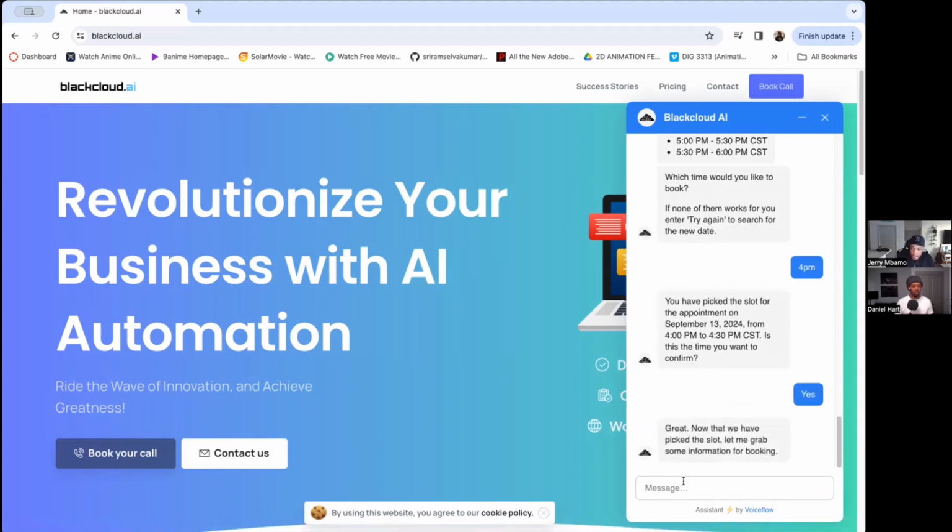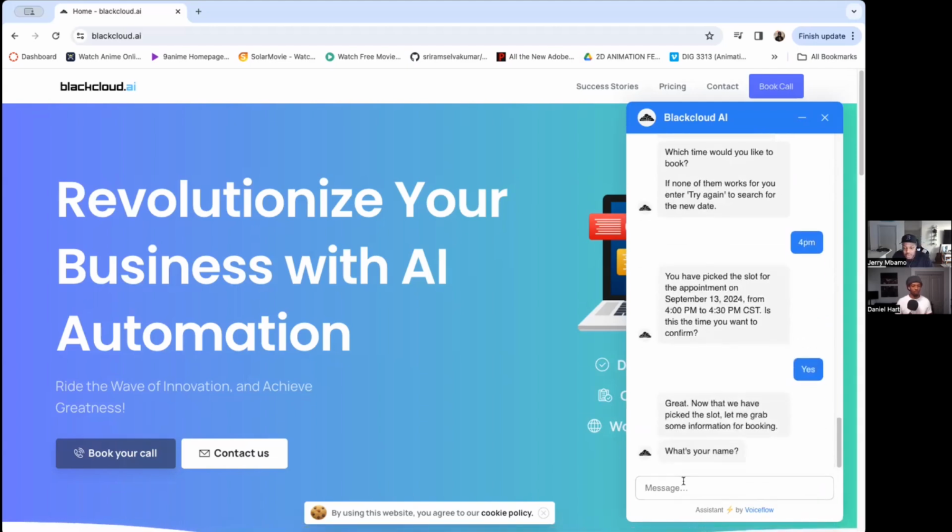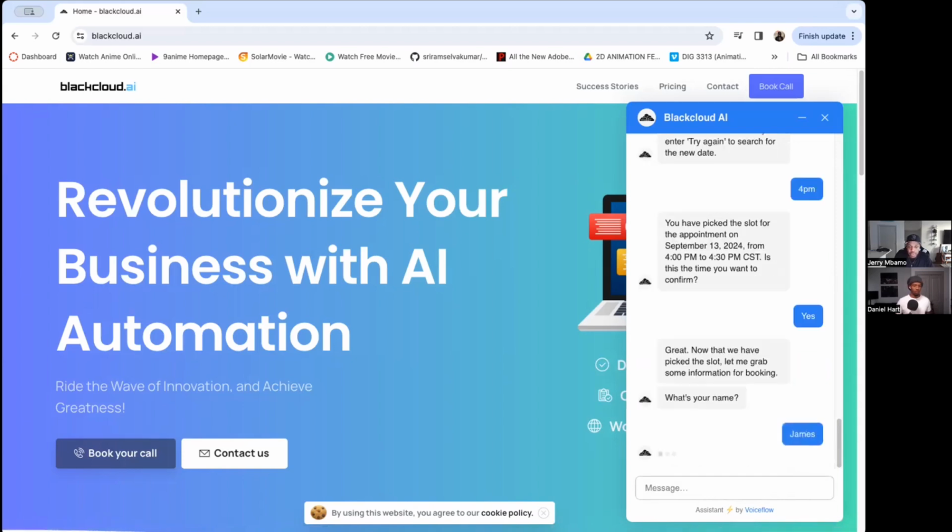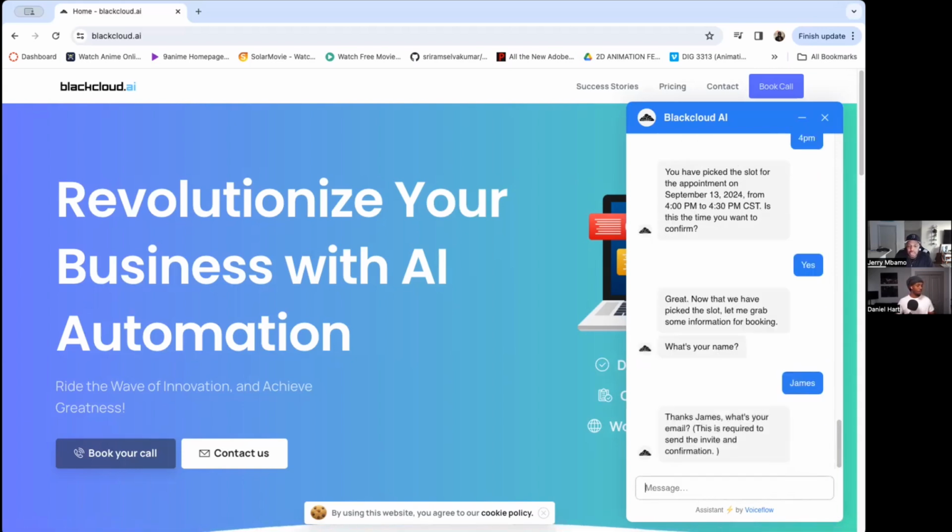Yes. And then now here's where a little bit of that lead capture piece of it comes in, right? So after confirming, right, time and date, we're just gonna grab a little bit of information from the user, right? To allow you to build that user profile for you to be prepared coming into the meeting, and also to build your CRM, right? To have user information that you can then retarget via email, SMS, or whatever you choose to do.